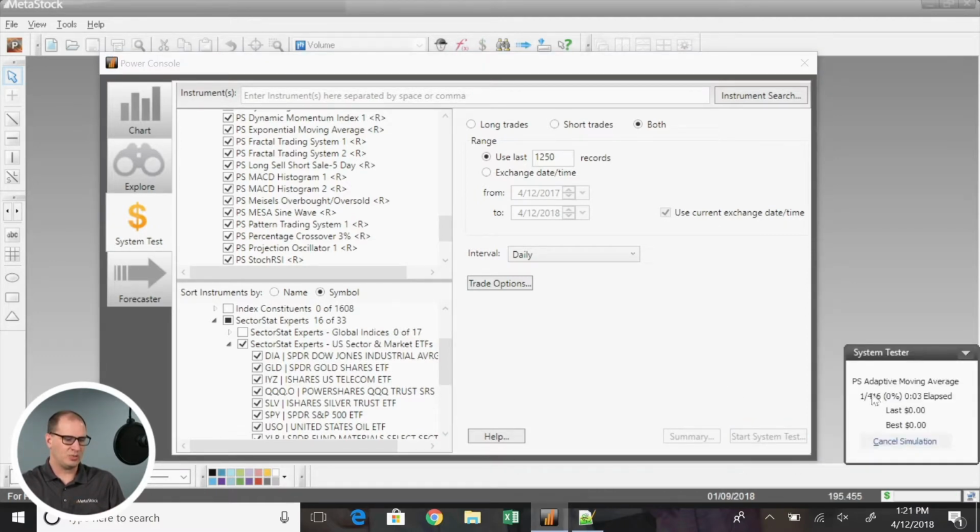So now you can see it's running a lot of tests because we have 26 times 17, and now we're running all these tests to really dive in and find which ones are the most profitable. So that's going to take it just a second to turn through because it's running a lot more calculations. But what we'll see here once we get the result, we'll see overall which strategy worked best against that basket of stocks. So we can actually see a performance of those stocks overall with each individual strategy. So it's kind of a unique way of doing it and drilling down to get a lot more information about what trades we could take. So we're just about through here and we can then look at our results.